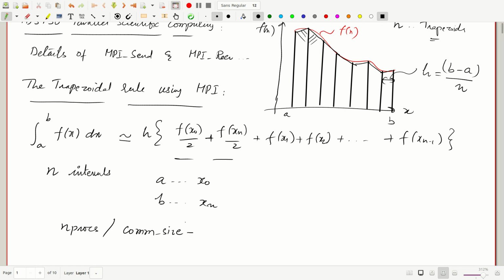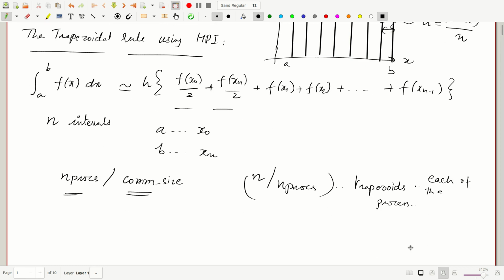We assume that the number of trapezoids is evenly divisible by n procs, so you would assign n by n procs trapezoids to each process.